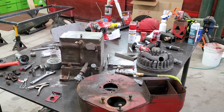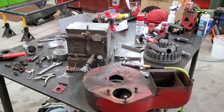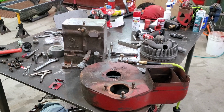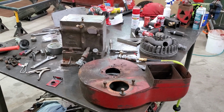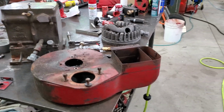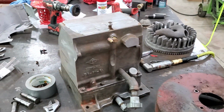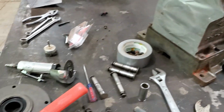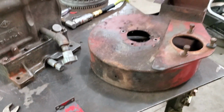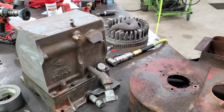So the last time I took a video of the Wisconsin TH, I think I left off at the scored cylinders. Well, I finally started working on it a couple weeks ago, and right now it's in pieces. It's a pile of parts, and right now I'm working on cleaning it up for paint.